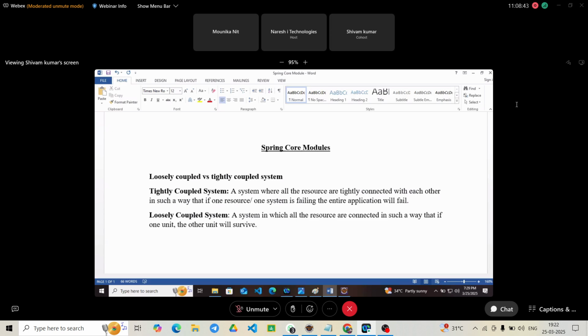So let me tell you a real life example of a tightly coupled and loosely coupled system. Before your Spring Boot batch, I was taking the Spring Boot batch classes in this building only, and suddenly the electricity went around 8 in the night. We were in a closed room, and I was casually joking with the students, hoping the electricity would come back in 2-3 minutes. As I don't know Telugu, I'm not a Telugu person, one student came to me and said, "Sir, they are shouting outside, run, run." It was a fire breakout at our academy that day at the roof. So we ran out.